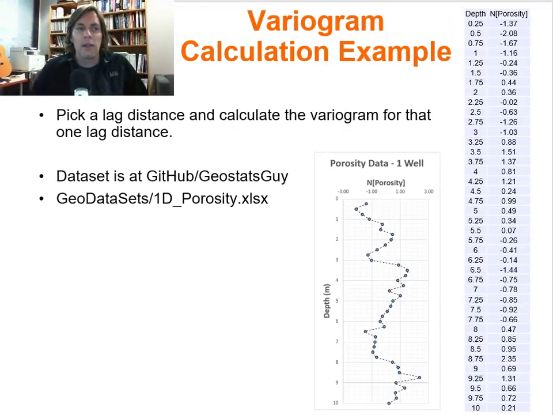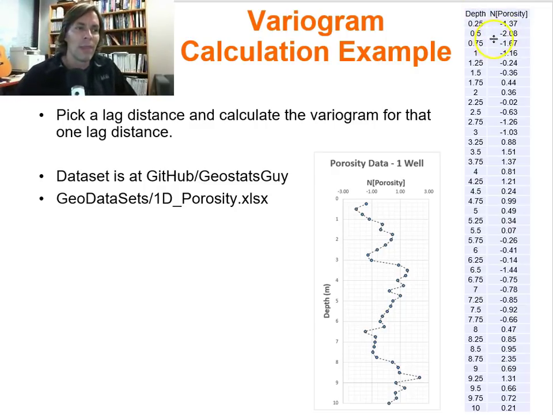So let's go ahead and look at the data set. The data set that we have is shown right here as a data table. We have depth and we have porosity that's been normal scored to have a Gaussian distribution, a variance of 1, and a mean of 0. So the sill is going to be equal to 1 for this data set as you calculate the variogram.